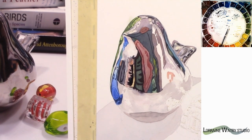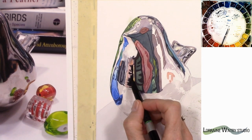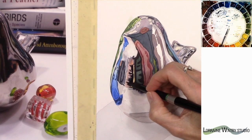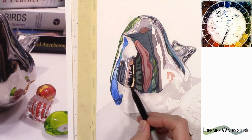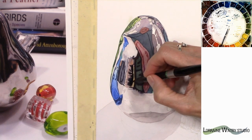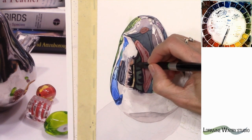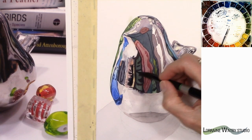And the black area down here that I put in is not dry, but it's getting there. And so I'm going to work with those edges a little. Sometimes I feel comfortable doing this, but sometimes it is better just to wait and let this dry so that you don't accidentally move paint that you don't want to move, because if it's still damp, it could pull some of that black too far out if you're wetting the edge. And you can run into blooms and other things this way, so it's just something to be careful of doing.